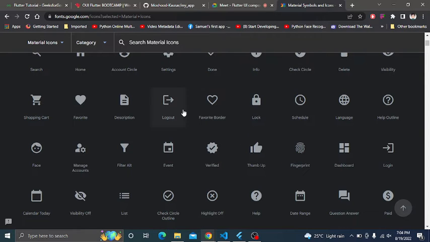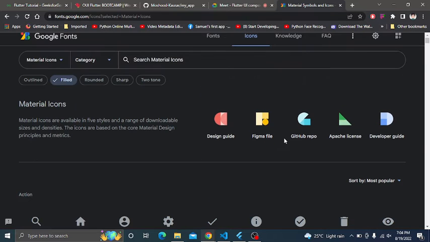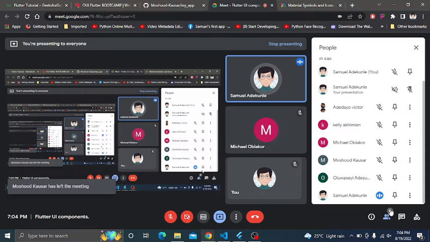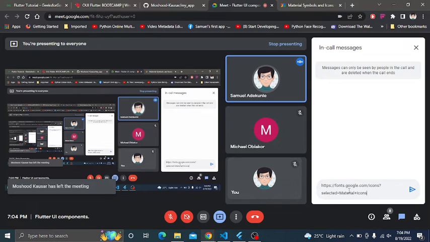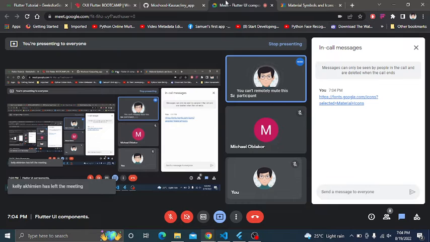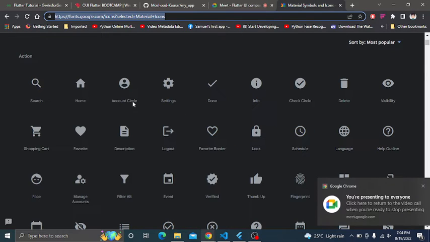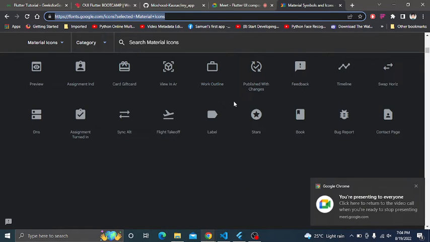You can check the name, then come to your Flutter app and write out the name. Let me send this link to the comment section so you guys can check it out. Now you can see we have majorly all the icons that you might need out there.